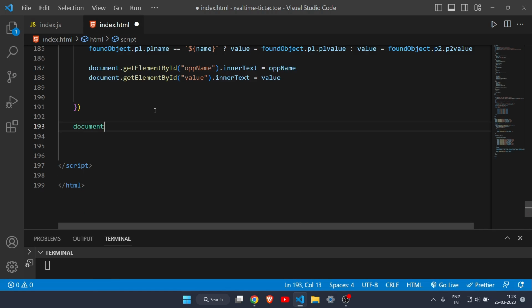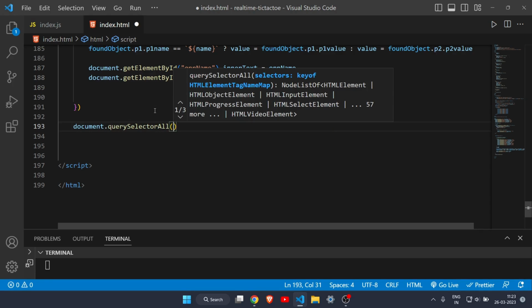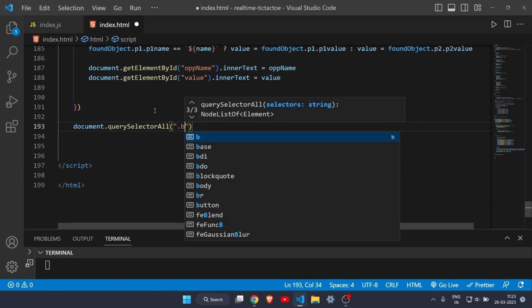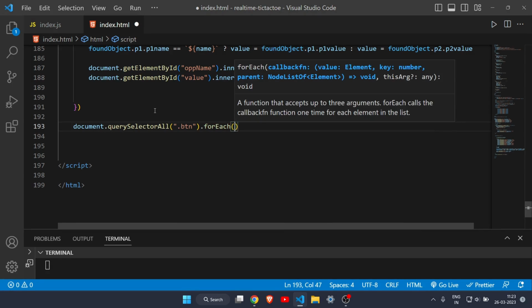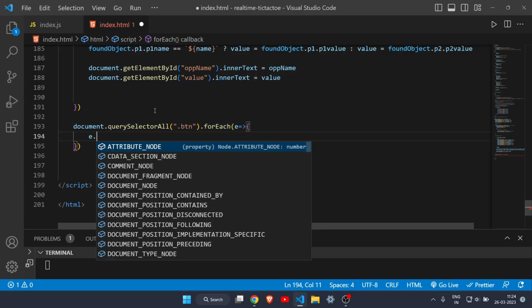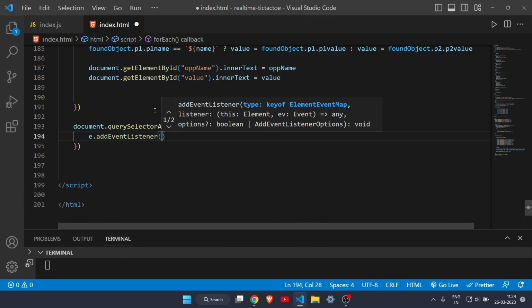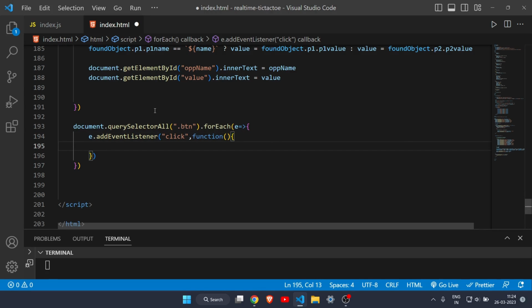So I will write document.querySelectorAll, and in this I will write .btn because we have given the class btn, and forEach, and this will be an arrow function, and then I will write e.addEventListener, and inside this I will write click. So whenever someone clicks on any of the buttons, this function will be triggered.